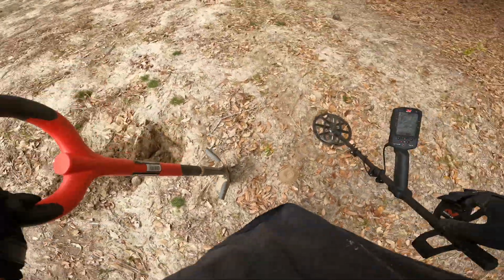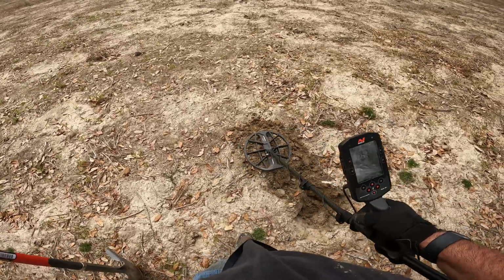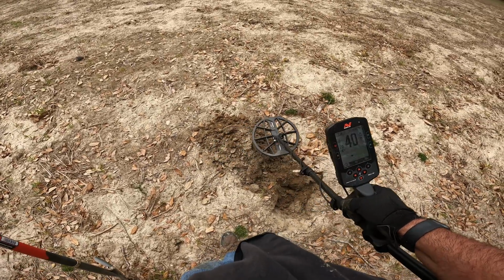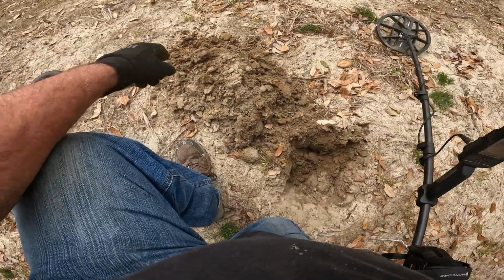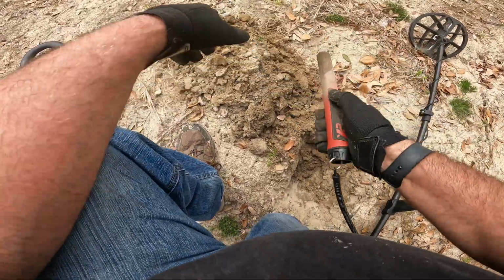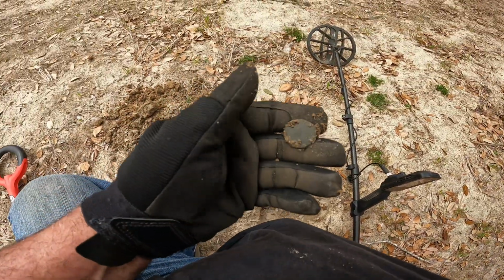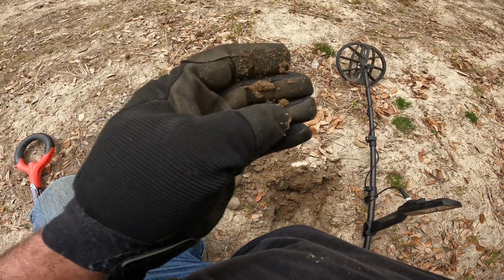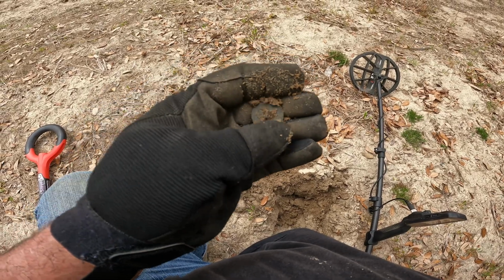Let's see if we got it out here. It's out. 3940. You guys can hear it coming through on my headphones. And there it is. Exactly what we thought it was going to be. Another nice flat button, tom back, broken shank.